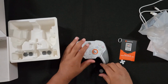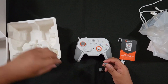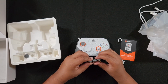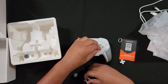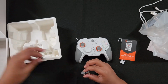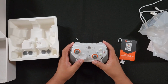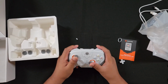And I guess you can pull out the joysticks and let's see what I get. Ooh, these are big joysticks. So yeah. All right, so looks like you got 6mm, 8mm, and 10mm. As you see right here, you got 3 different joystick sizes. I'm gonna put this one back for now, but it's nice to know that you get 3 different size joysticks. I'll put you back over here for the time being. One thing that BIGBIG really needs for their controllers is definitely a carrying case to carry all these accessories. But yeah, so far I really like the controller.